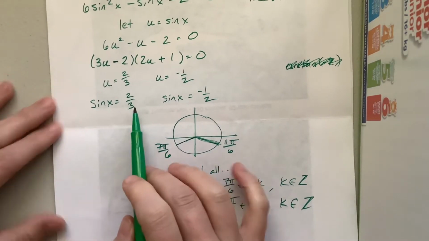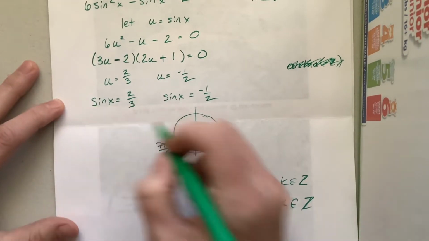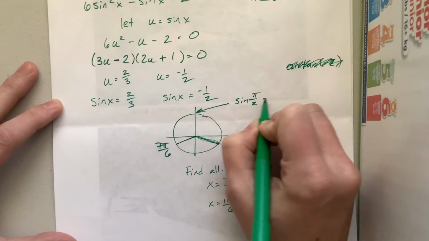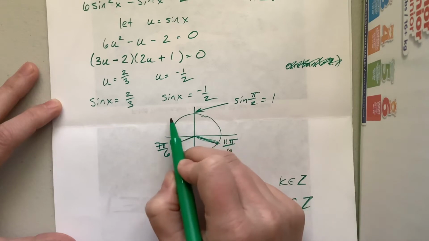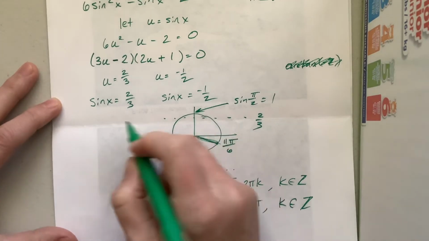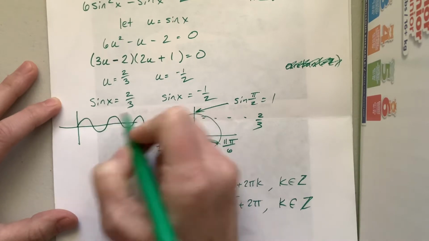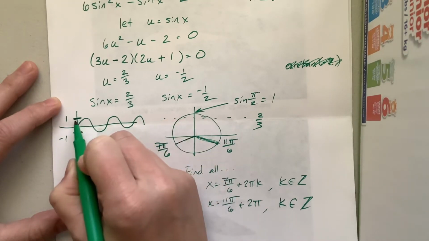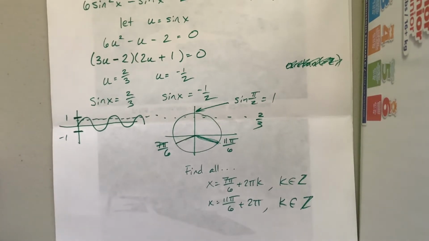Okay, but this 2/3 is not on the unit circle. But it is something that it's possible for us to do. So if you think about, like, this value right here, sine of pi over 2 is equal to 1. So it's going to be some value between 0 and 1. So somewhere in here is going to be this value of 2/3. But it's not something that we know. Another way to think about that is that when I graph sine, it's doing something like this, and its range goes from -1 to +1, and so 2/3 is going to be somewhere in here. So it's got all of these choices, but once again, it's not something that we know from the unit circle.